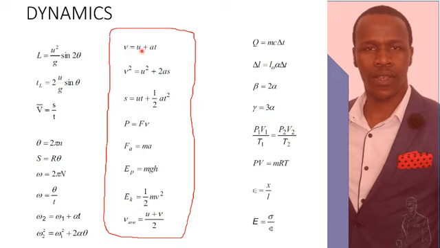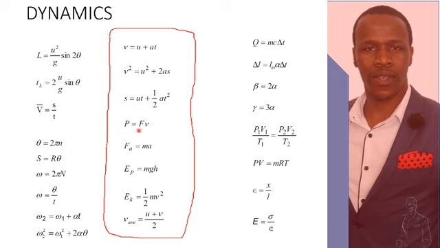For this particular formula, V can either be U or V. V is final velocity, U is initial velocity, A is acceleration, T is time. S is displacement. Now remember, we have the formula for work done as well, which is force times distance, but it's not here. We have distance or displacement, initial velocity, time, acceleration, back to time.